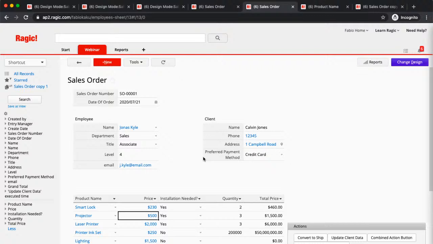Now, designing a Ragic sheet is much easier compared to designing any database from scratch. Whenever you find any troubles managing your data or would like to change your workflow, if you're the sysadmin or the owner of the database, you can always change the design anytime. Just change your workflow, change the way you link and load, change how your fields should be displayed, and you can do it whenever, wherever you have a computer.